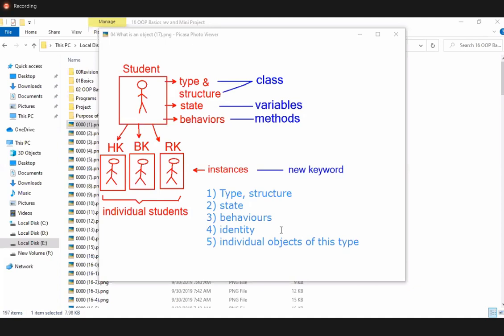We must store its values by using fields.